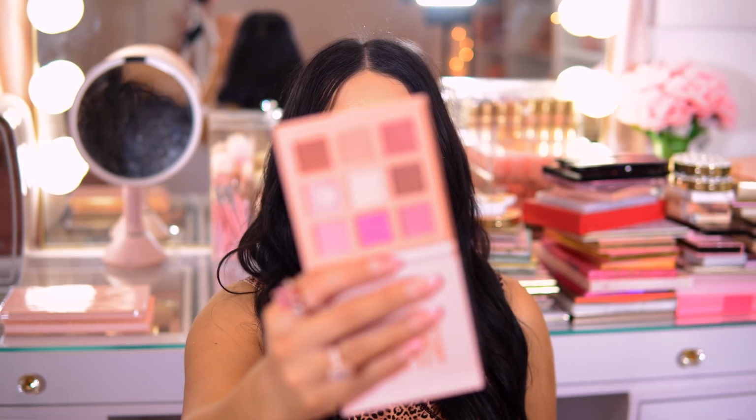I bought these off AliExpress to do a video and I never ended up doing the video, and these shadows are pretty dry. They're not the best. They do the job, don't get me wrong. They were very cheap, very inexpensive. This one is so beautiful. Look at those pinks. I have definitely used this one, you can tell, but I don't really reach for them because I have other shadows, and these shimmers are okay. If you blend too much, they kind of wither away, so it's just not my favorite.